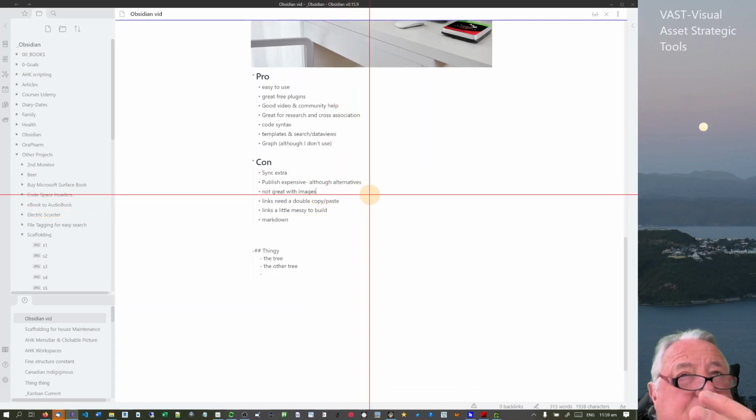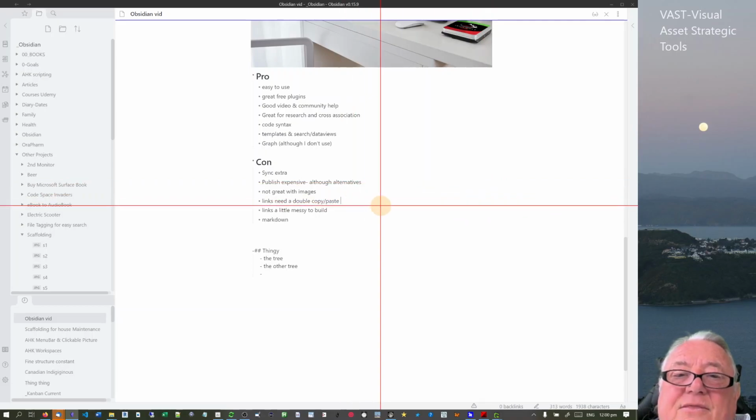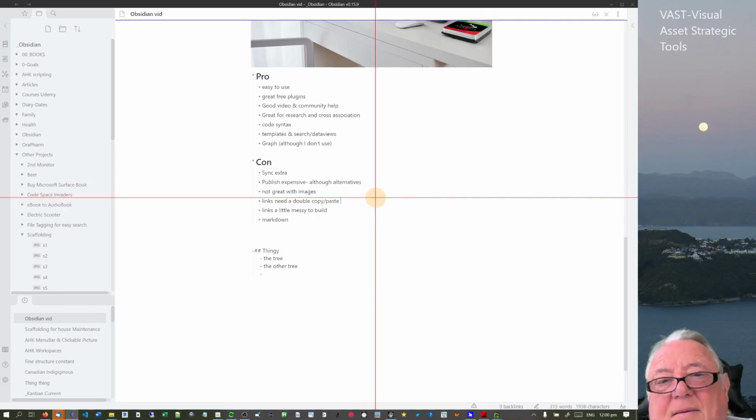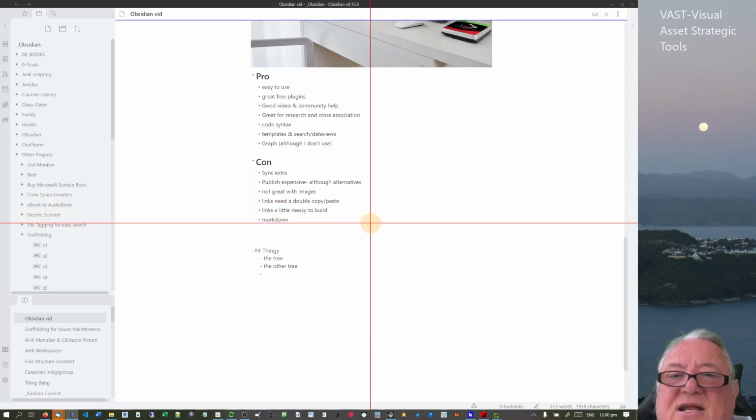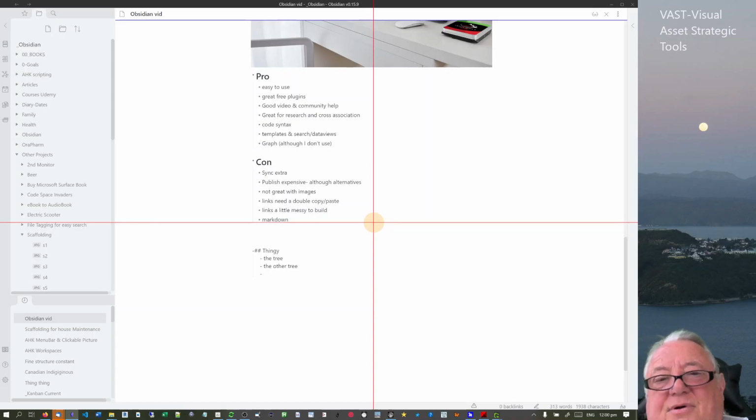So it's great because there's a lot of your brain that you're actually bringing in. So I think, I've had that idea, how can I, and you're suddenly writing a new one and you just associate with it. And it's good, you've linked that idea so that you can access it later. The links need the copying and pasting, the double copy and pasting. That process needs to be done. Also, the links are a little messy to build. Now I've actually built a process that does them quite easily, and I've got a good thing.